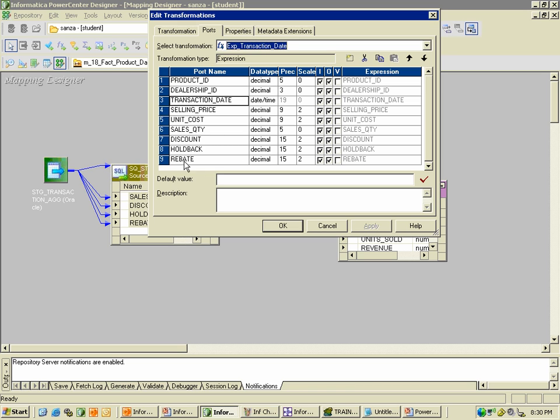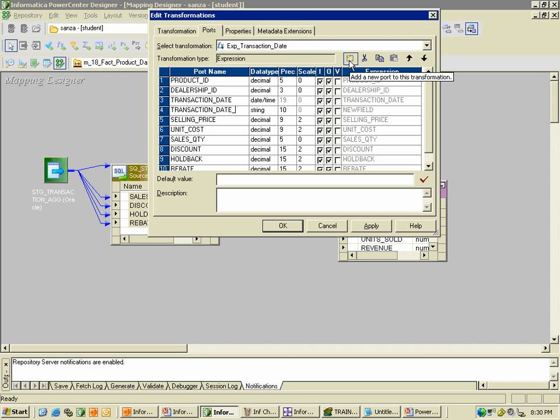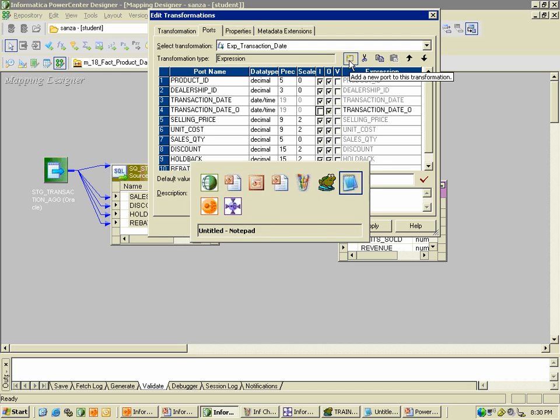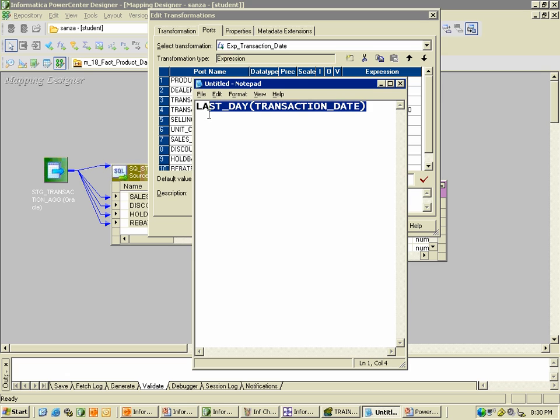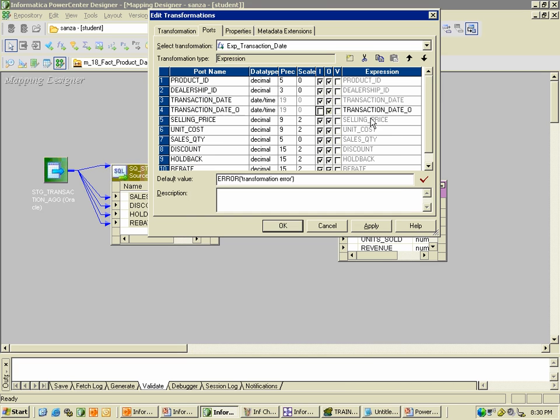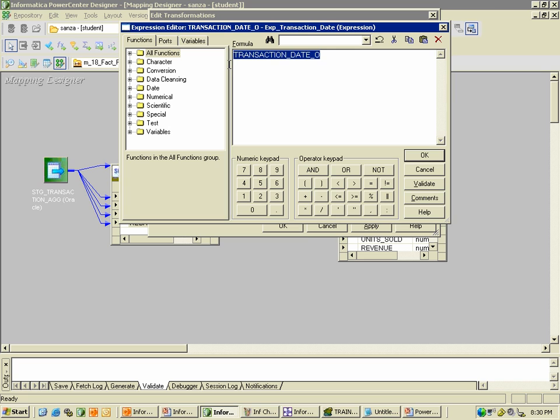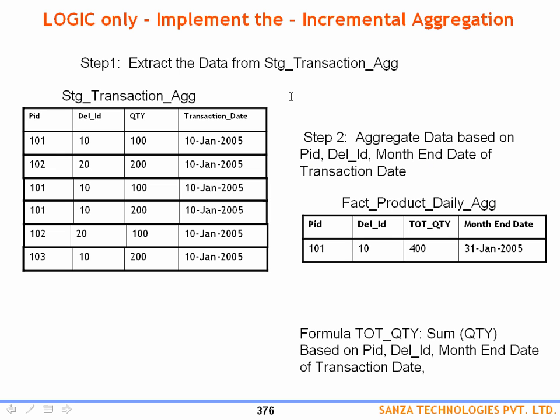So please observe: transaction date out, date time, make it an output port only. There is a function called LAST_DAY. Please write it down. This function will give you the last day for every transaction date. When I put 10th January data in, it will convert to the last day of the month, 31st January 2005.